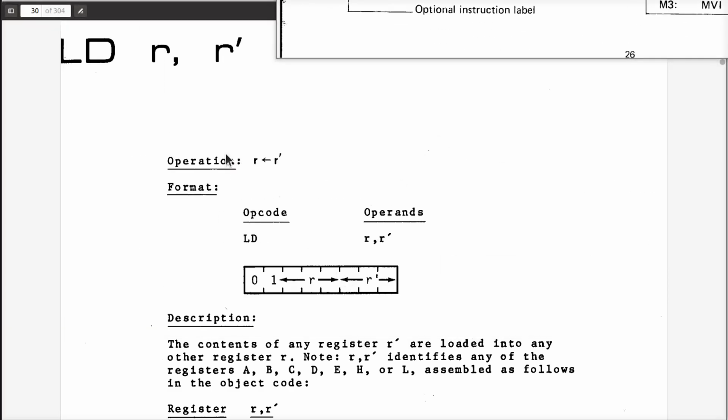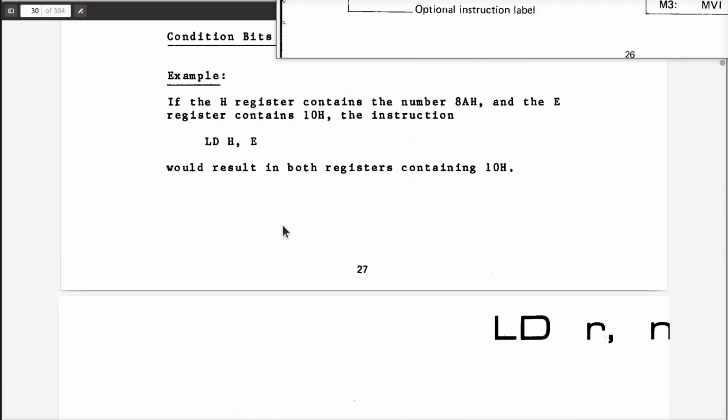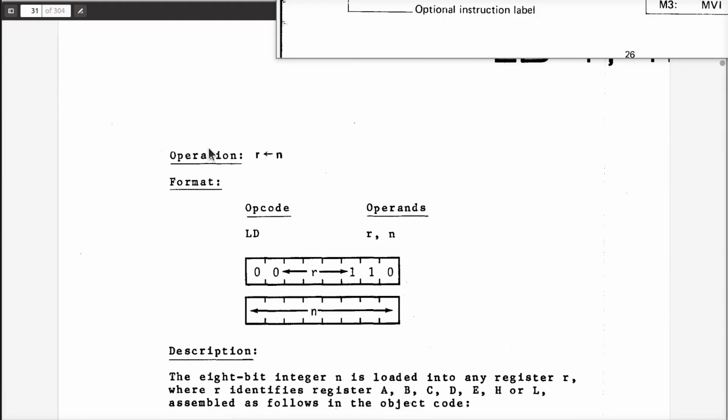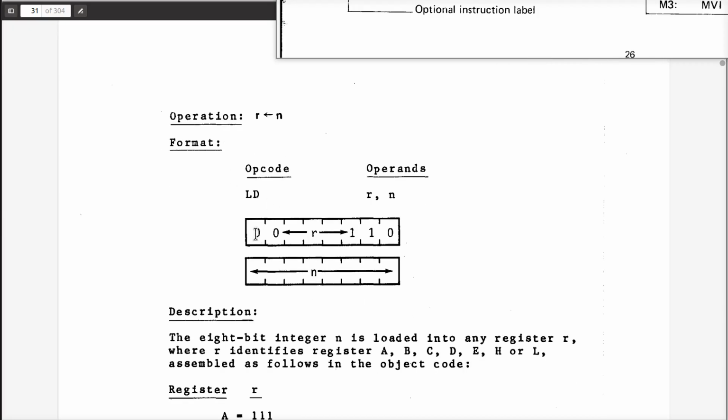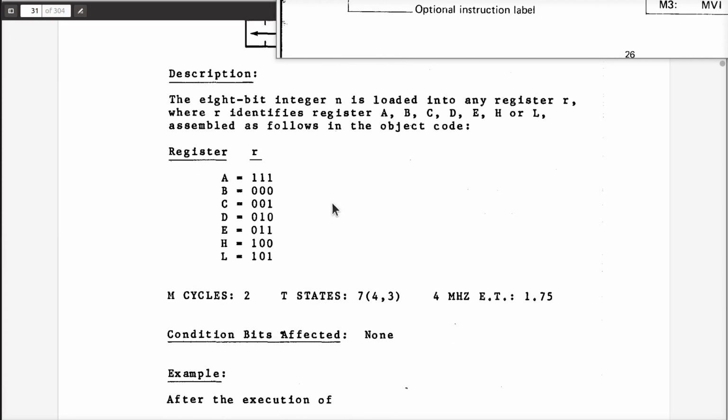Now, in Z80, you would say load register, comma, data. And this is, of course, the register to register. Where's the register? RN is what they say. Okay, here we go. A numeric value goes into the register. I changed my example midstream, and you can see I got a 00 followed by a 3-bit register number and a 110. Poorly documented because this arrow points too far, in my opinion, because it's supposed to represent this 3-bit value in here. But I think you can figure that out. And here's all the 3-bit values that they give you. And again, this Z80 manual here, in my opinion, was like a gift from God.